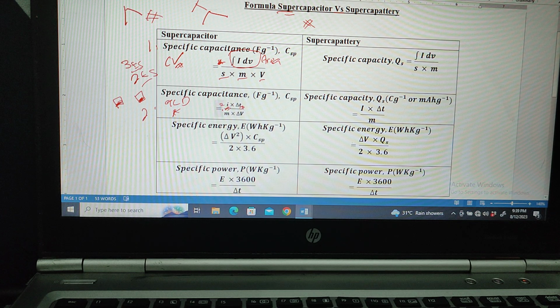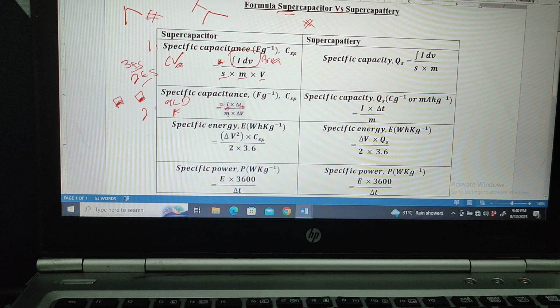So it depends on your setup, whether you are using a 3 electrode or 2 electrode system. For a 3 electrode system, no need to have number 2 here. For a 2 electrode system, you can have number 2 if your mass is the addition of the positive and negative electrode. If your mass is already the average between positive and negative, no need to have number 2 here. So it depends on your understanding and your clarification, because when you give the formula, you need to clarify in your journal what the value of M stands for.